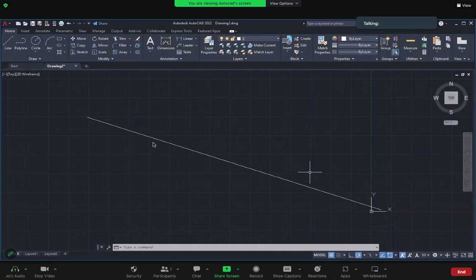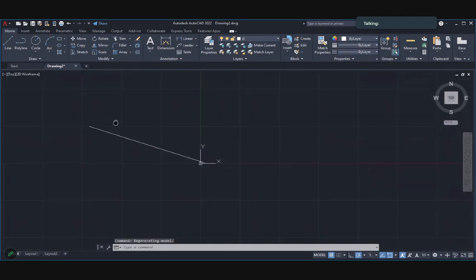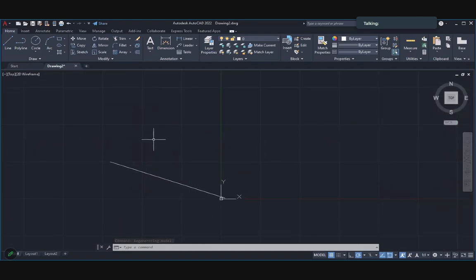So this one is going to be 1, and this one here is going to be my point 2. Let's zoom out again and then pan that down here. How do you pan? You press your middle button, hold it down, and then you can pan or move about your screen. You're not moving any objects, you're just scrolling to the left, right, up, down. So that's pan.